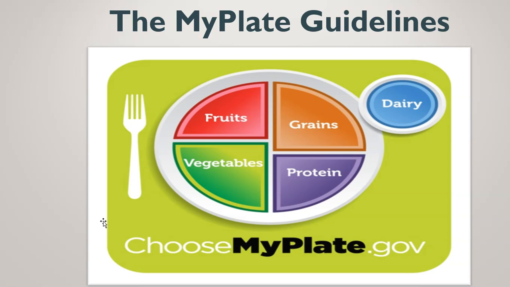And in a perfect world, when I sit down to eat, this is what my plate should at least resemble. Half of what I'm eating should fall into the category of fruits and vegetables. And this vegetable section is a little larger than the fruit section. And on the other half of my plate, that should be represented with grains and protein, the grain section being just a little larger than the protein section. And if you'll notice, dairy doesn't even make the main plate, it's off to the side.